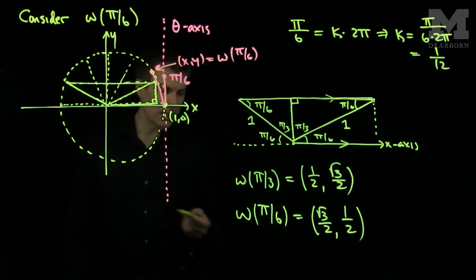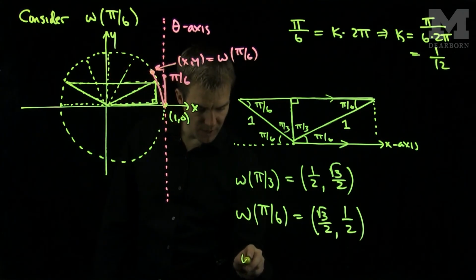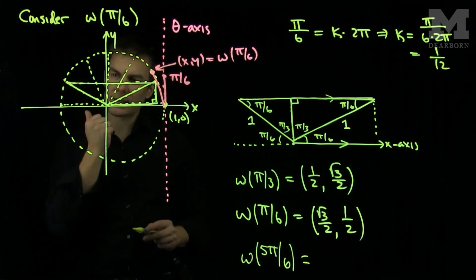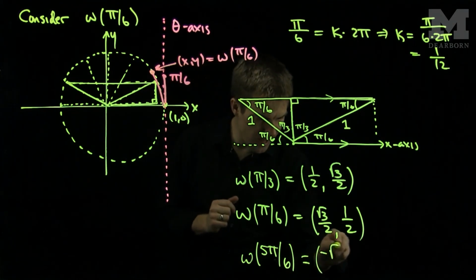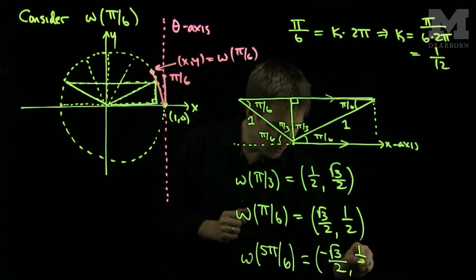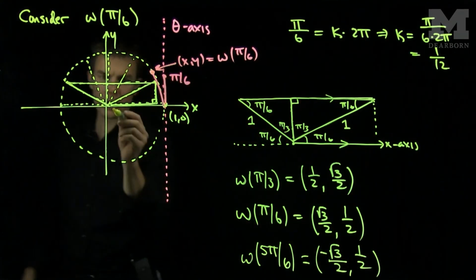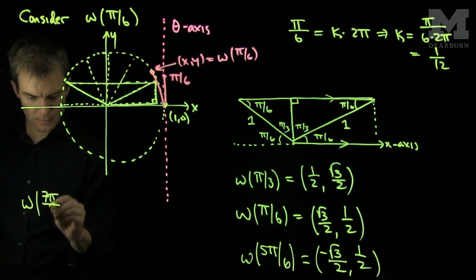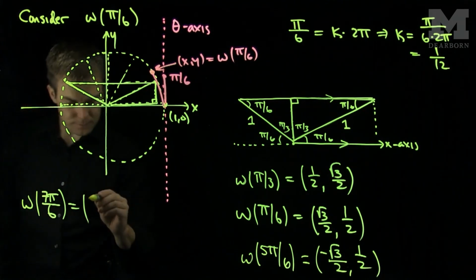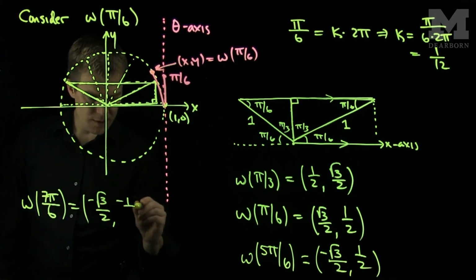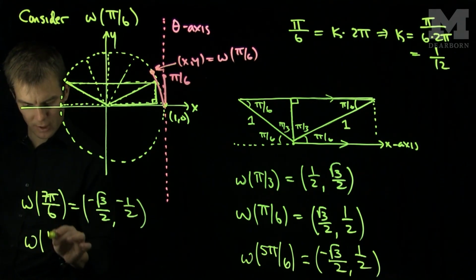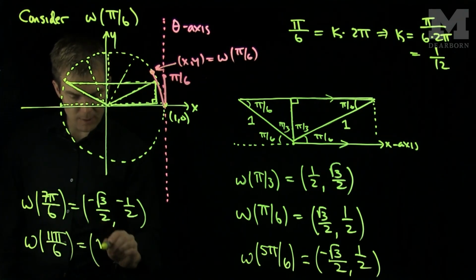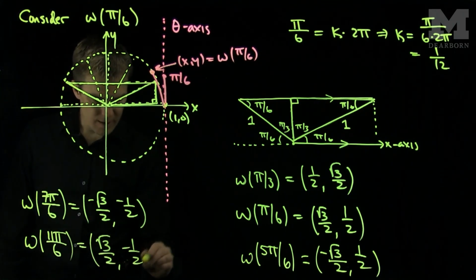Now the other values of pi over 6 that occur in different quadrants, so for example, if I look at the wrapping function of 5 pi over 6, which will occur in the second quadrant, that's when the x is negative and the y is positive. So by illustration, this will be negative root 3 over 2, 1/2. Over here in the third quadrant, we'll have the wrapping function of 7 pi over 6. Both will be negative. Negative root 3 over 2, negative 1/2. And the wrapping function of 11 pi over 6, which will lie in the fourth quadrant, will have the x being positive and the y being negative.